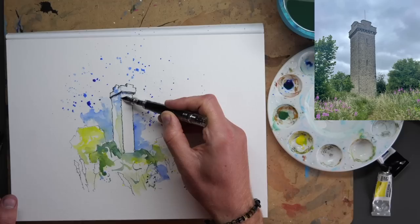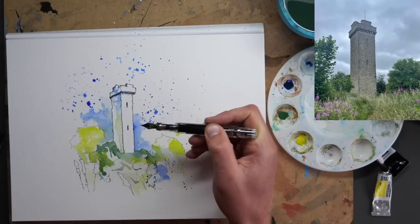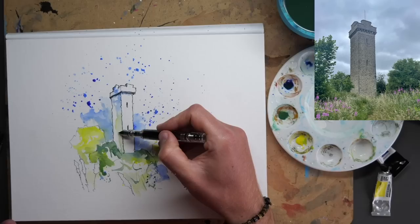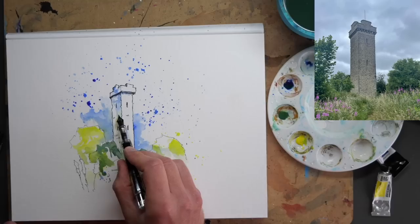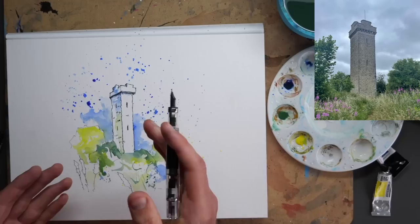Within the tower, why not add these little windows? They're very simple — this is hardly breaking the minimalist idea to add these little windows. And what it's doing is adding a point of real contrast: black and white. That enhances this negative space. We can find those little windows here as well and just add those in — really simple. Maybe just a couple of brick textures, and a few more brick textures on this side. Instead of hatching, we can apply a few more textures, and that just increases the amount of ink, giving a suggestion of shadow.